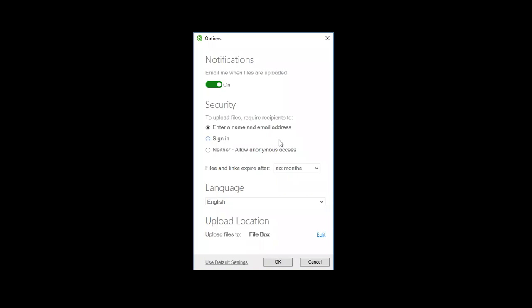In these settings, you can customize login parameters, duration of the link, destination, etc., on a message-by-message level. Here I have this drop-down that says Files and Links expire after 6 months. I'm going to hit Never. And when I hit Never, in turn, I'm creating a permanent hyperlink. So I hit OK, and let me go back into my email here and show it to you.